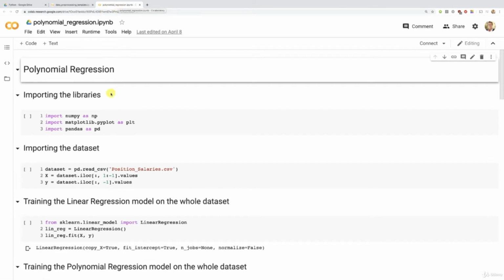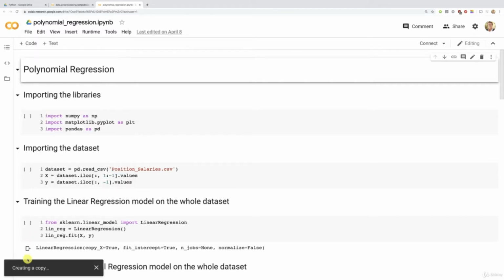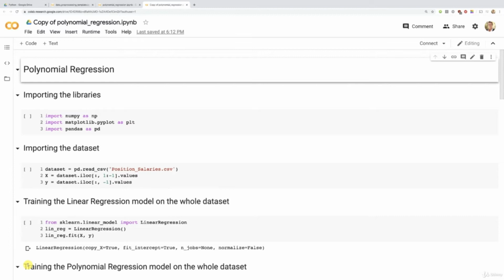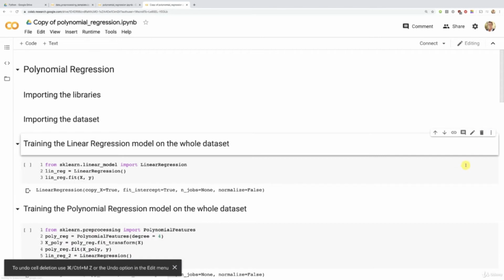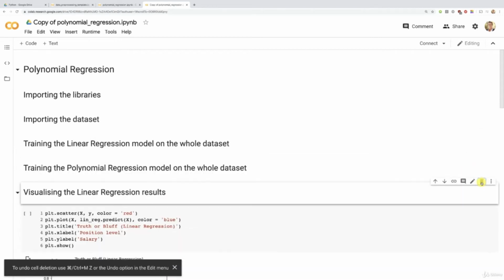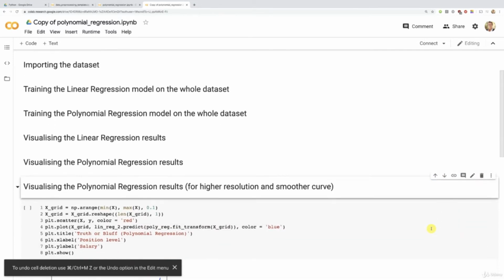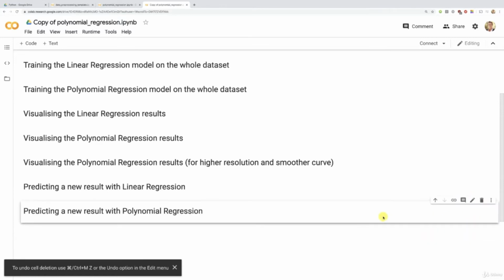So I remind you that this notebook is in read-only mode, and since we, as usual, want to re-implement this from scratch, we're going to go to File here to create a copy by saving a copy in Drive. And as you see, it is creating a copy in which we will be able to re-implement the whole model from scratch. And there we go. All right, so now, as usual, we're going to delete all the code cells so that we can re-implement this from scratch. Make sure to only delete the code cells and not the text cells so that we can see the structure. You're starting to know the story now. And lastly, this one. Perfect.